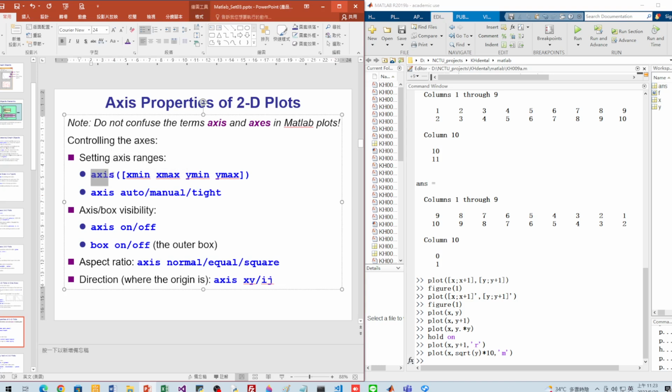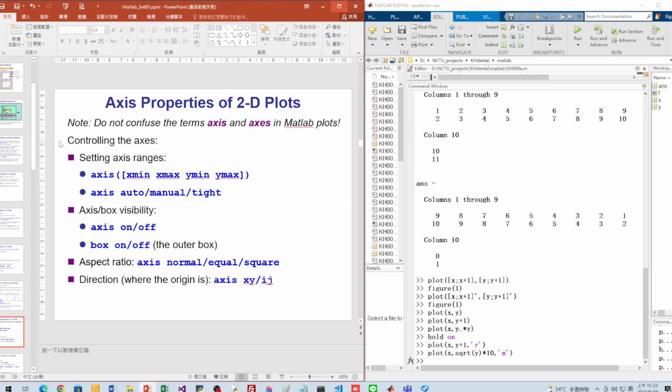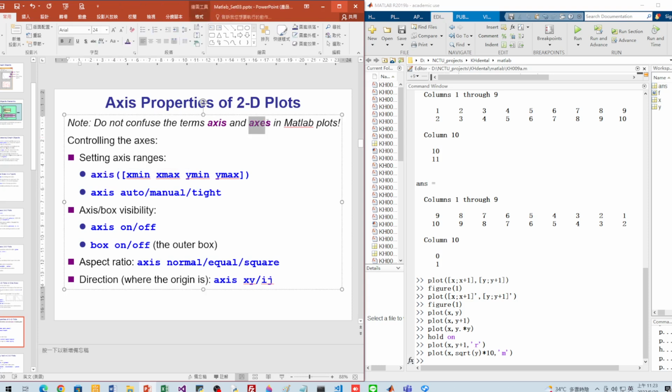In MATLAB, when we talk about AXIS, is the usual meaning of like x-axis, y-axis. Each AXES axis has the x, y, and actually z axis. The pronunciation is the same, so sometimes that can be confusing. Do not confuse them.